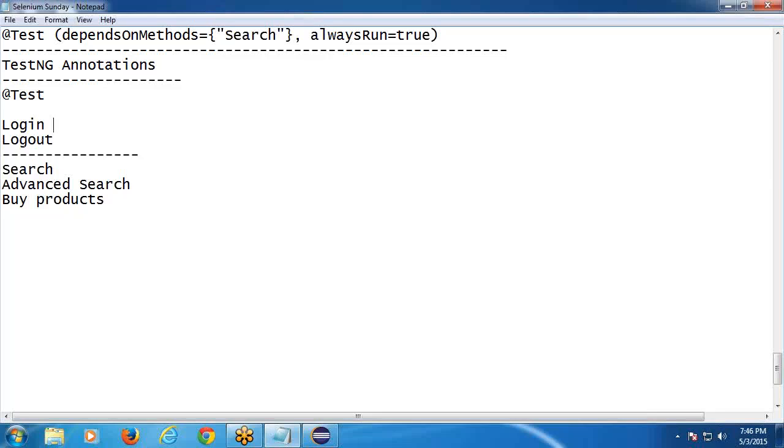This login is the precondition for every test case. This logout is the post condition for every test case.